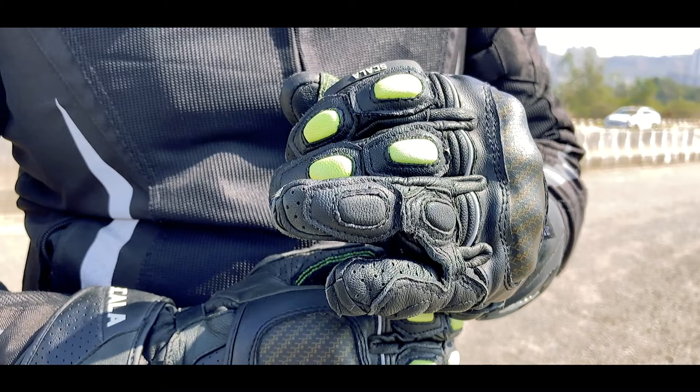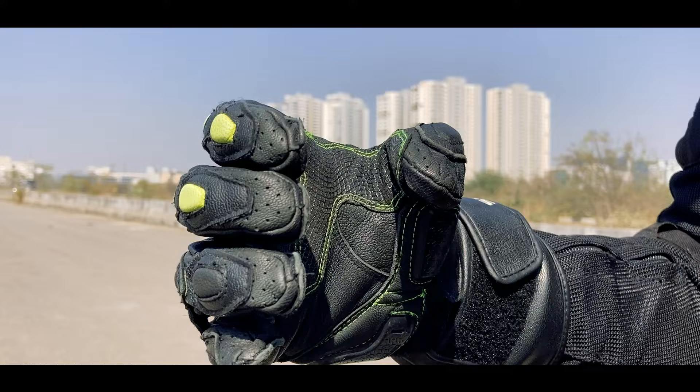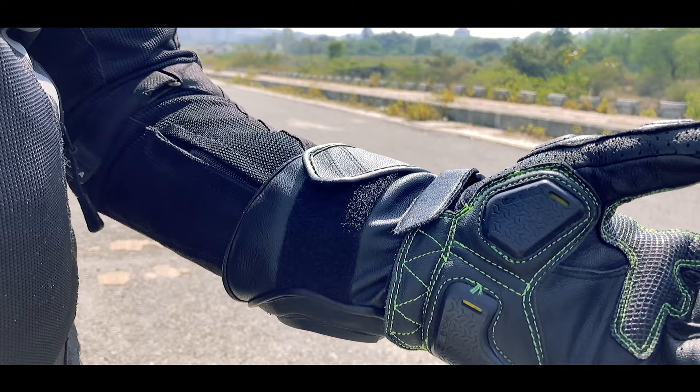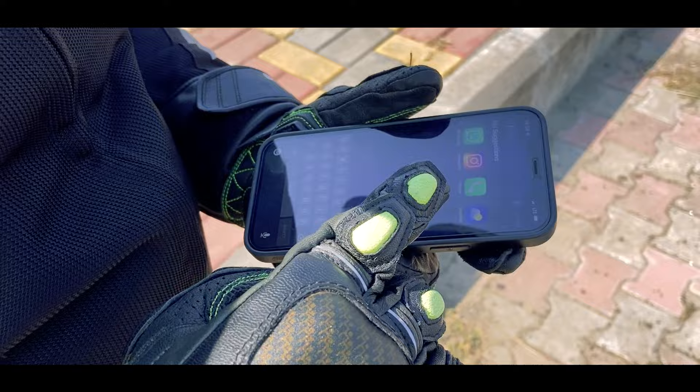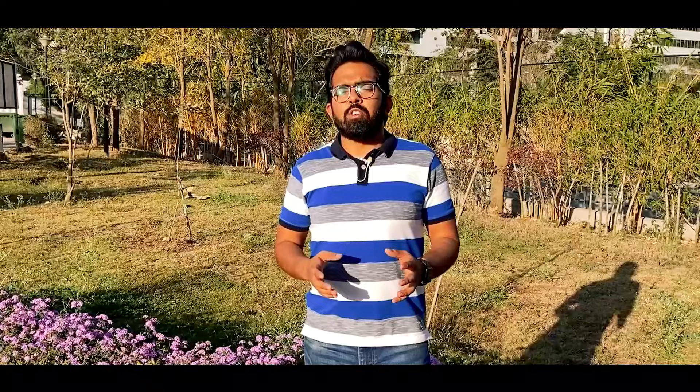There are HD Foam inserts at finger joints and the pinky is stitched to the ring finger to reduce chances of injury. For better grip, the palms have micro dots of silicon, and the adjustment velcro tab on the cuff and forearm helps in better fit. Just like Scala's other gloves, you have a finger wiper and touch-sensitive index finger. These gloves are slightly on the expensive side and best suited for long rides. For daily users, you could try out the Air series.